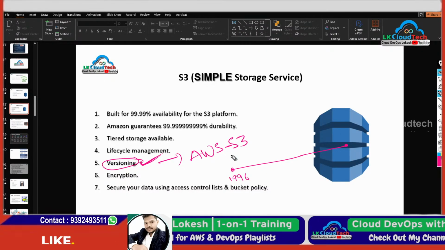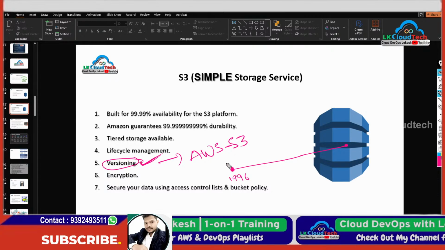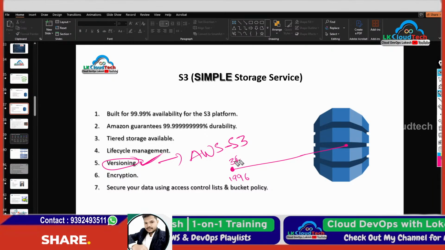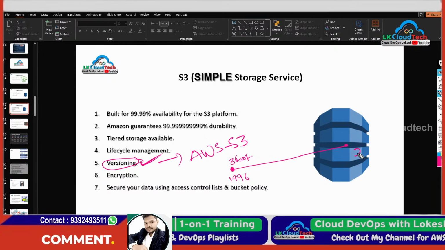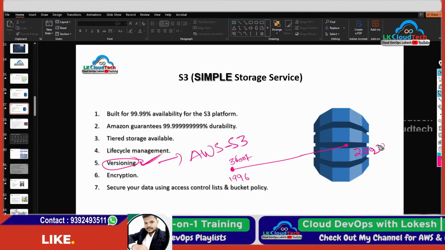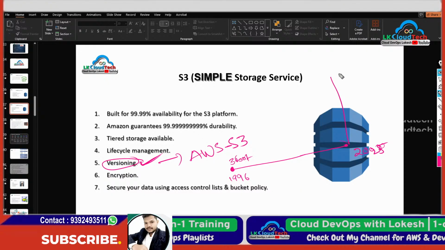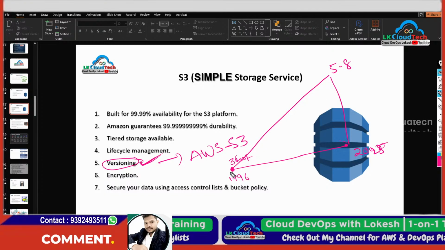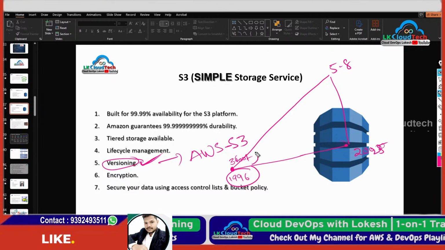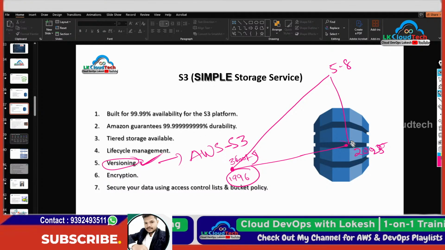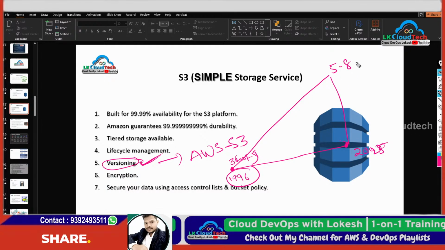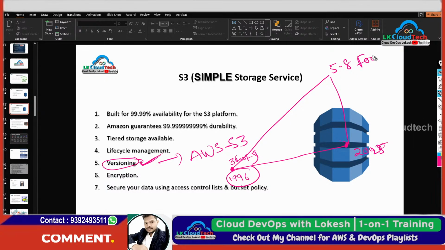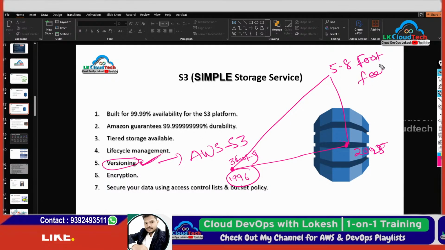Exactly. For example, in 1996 you might have been 3 foot, and in 2025 you are now 5.8 feet, I guess.